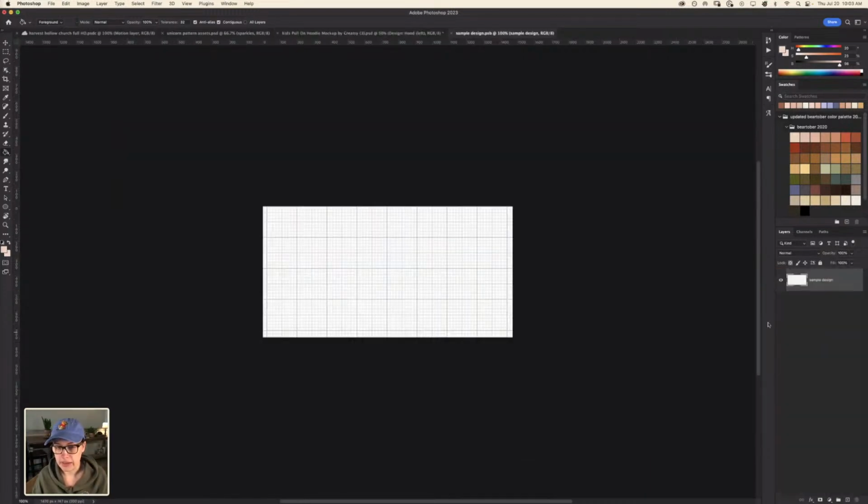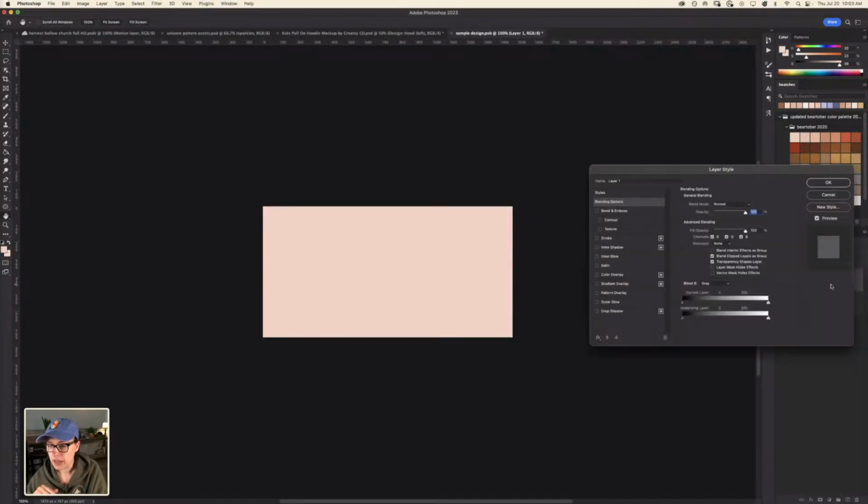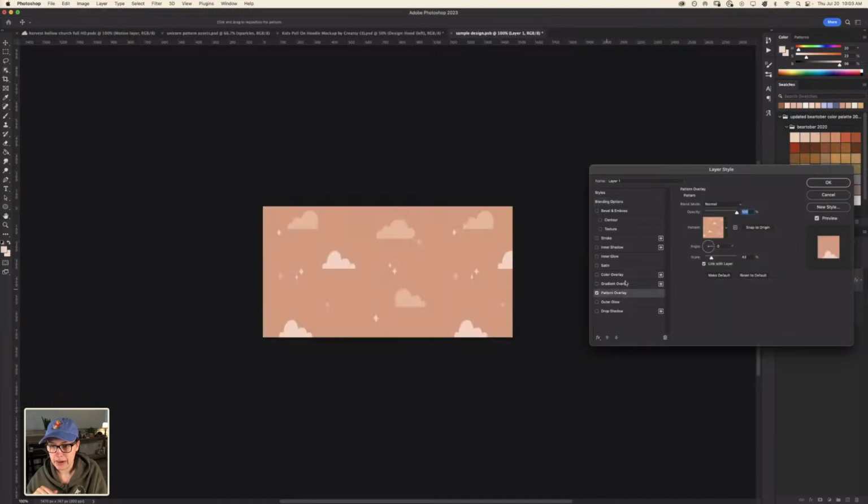So double click on that and it will open up the smart object, and then just make a new layer over top of that, and then you can fill it with any color. Double click on the layer and then go down to pattern overlay and then choose your pattern saved into Photoshop. So the pattern that we are looking for is my unicorn pattern.